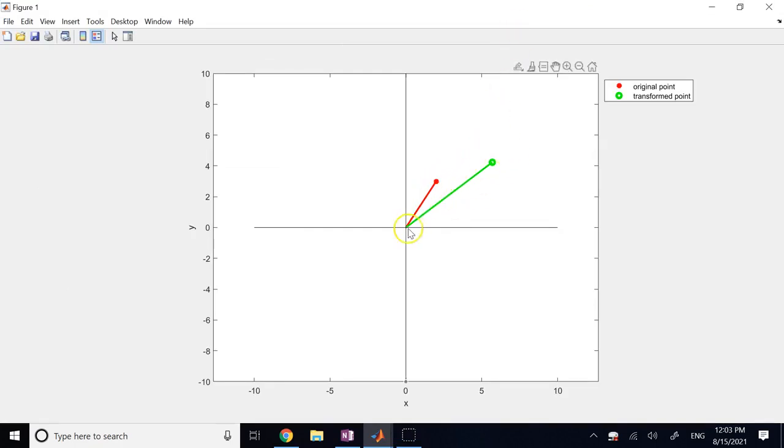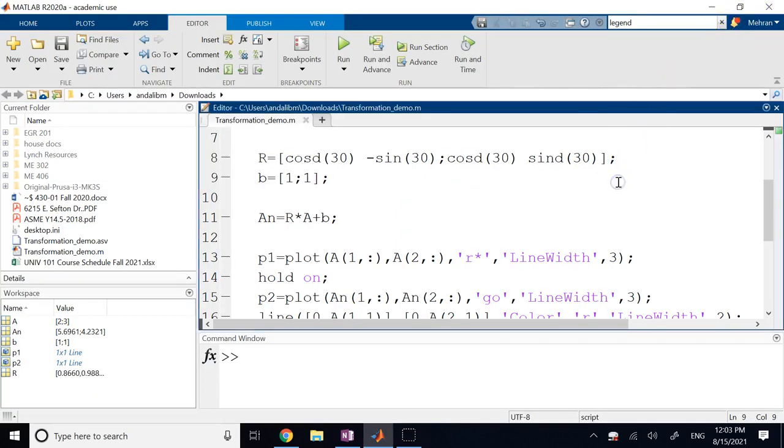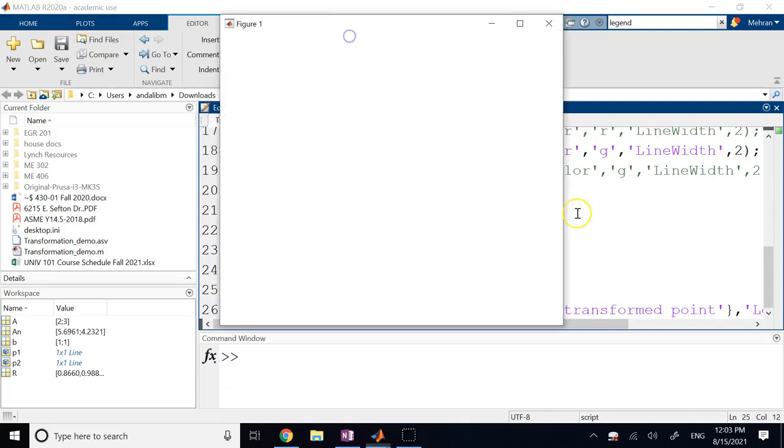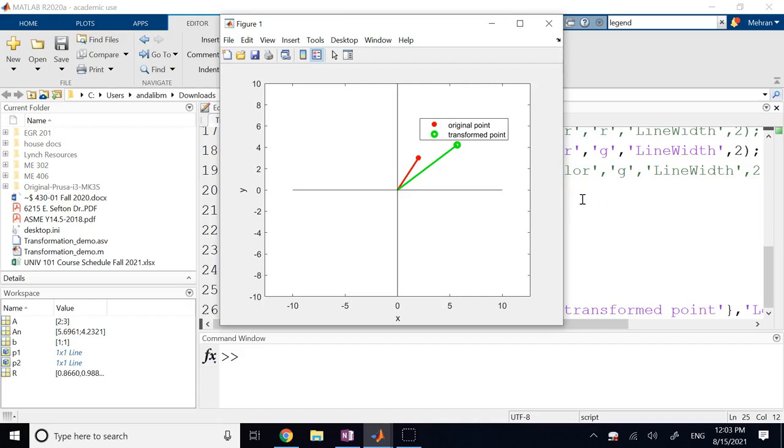this is my original point. Now I rotated it for, let me make sure I did it right. The only thing is when you do points, it might not show well, but that's okay. Make sure. Do it again. So this is the original point. I should rotate it 30 degrees. It seems that it is rotated negative 30 degrees, and then it is moved to this point here.